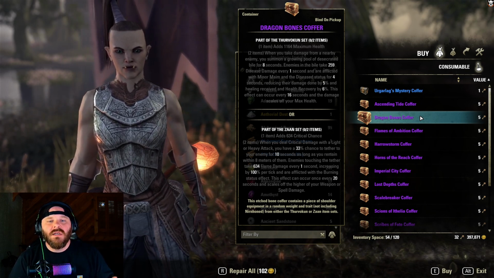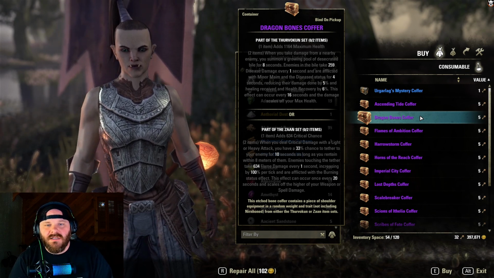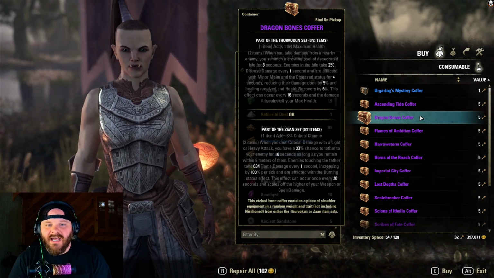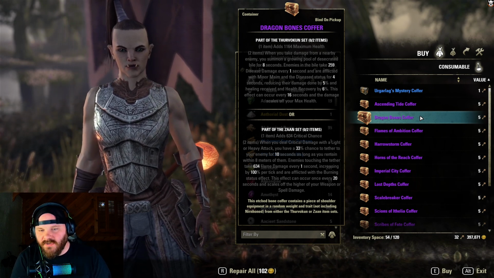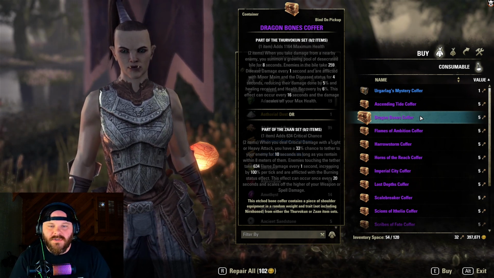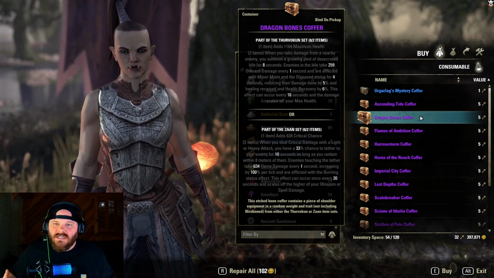So like this one, the Dragon Bones Coffer. When you take damage from a nearby enemy, you summon a growling pool of desecrated bile for 8 seconds. Enemies in the bile take 250 disease damage every second. Yada yada yada. See, it does something special. Okay. Now the other one down there is part of the Zaan set. You can get that one or the top one. So that is what the Undaunted keys do.